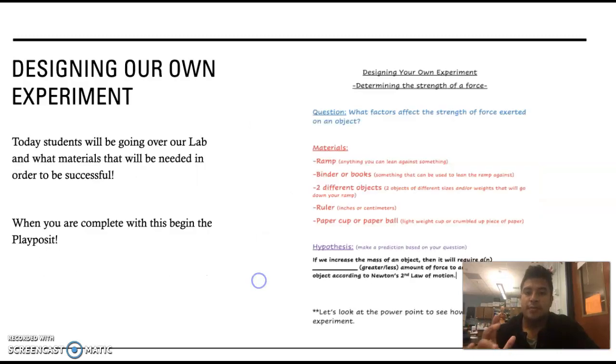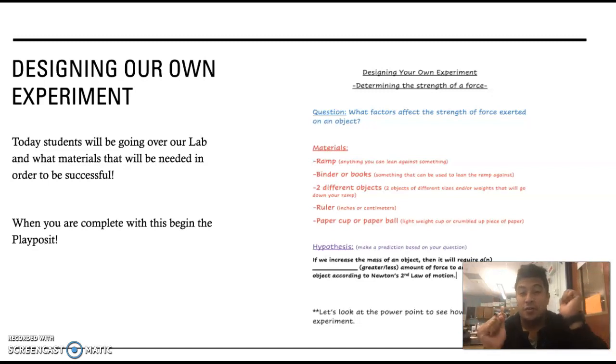All right. So in order for me to get started, I hope you guys have a printout of the lab because we're going to be going over it today. If not, in our science folder for today, we will have a printed copy available, or if you're in the class or if you're a roomie, you will be given a copy. All right. So today, students will be going over our lab and what materials will be needed in order to be successful. So hopefully this is all uploaded on PlayPosit so I can ask you questions.